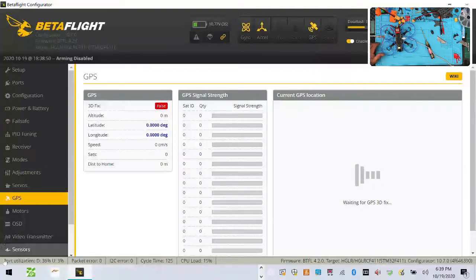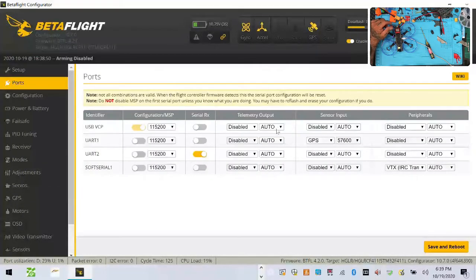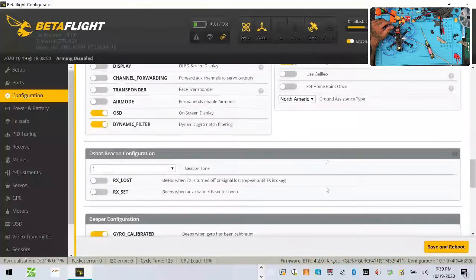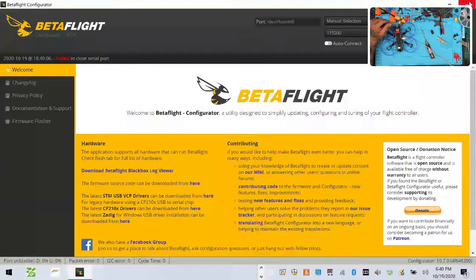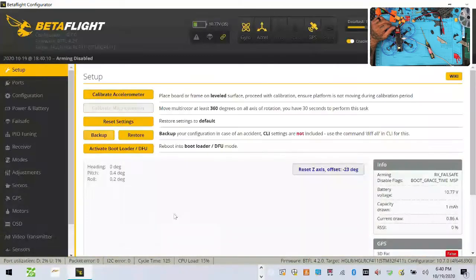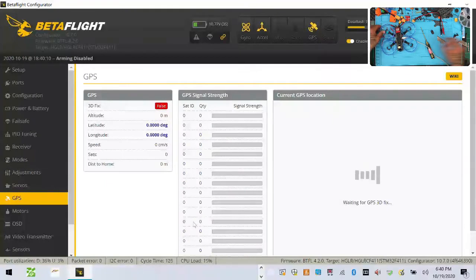I think my baud rate's going to be wrong. Let me go back to Configuration, take that out, connect, and check GPS again. I'm going to move this over a bit — try to get closer to the window maybe. I don't think I've configured it incorrectly, but there's always a chance. Let me try switching the region — let's try Japanese. Let's see if the GPS will catch — man, it's not going to do it this time. Let's go back and leave it on auto.